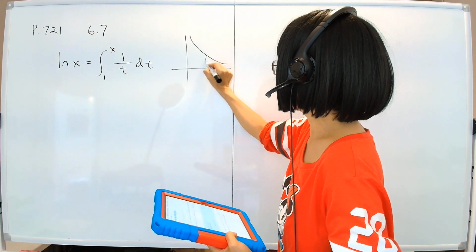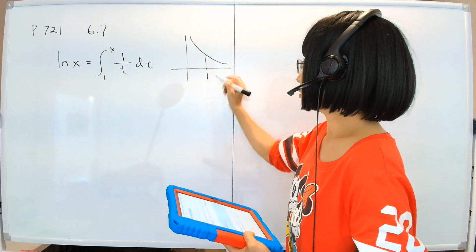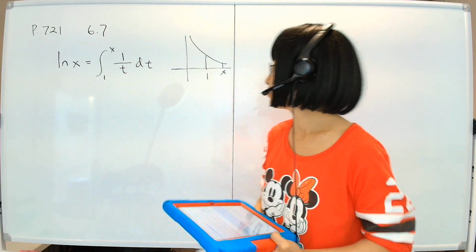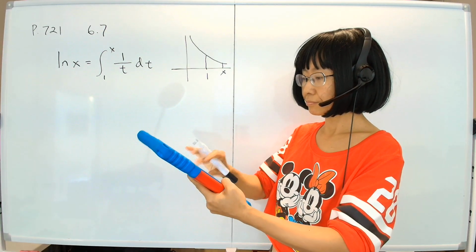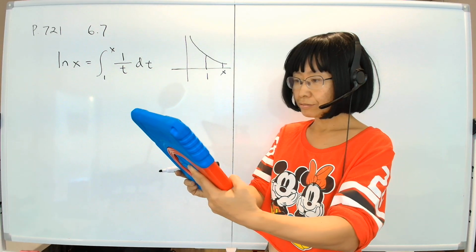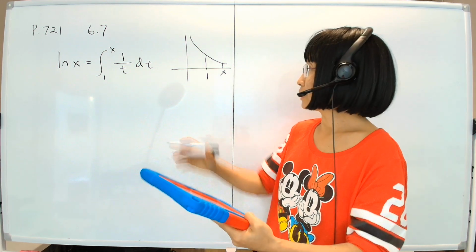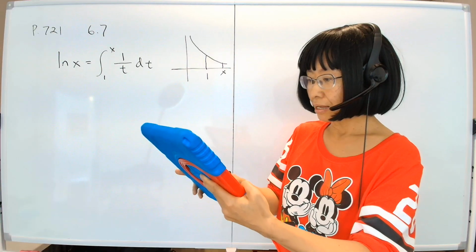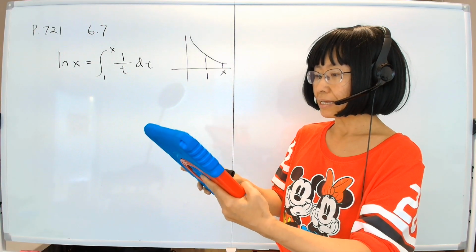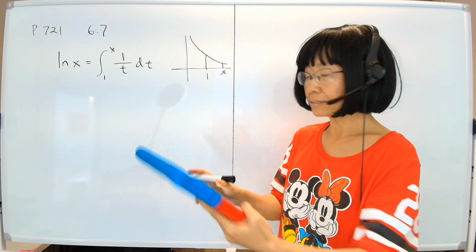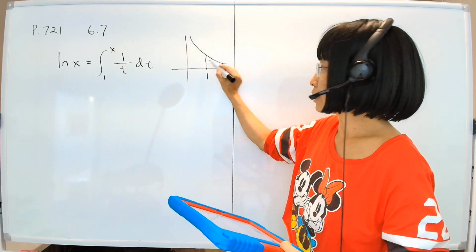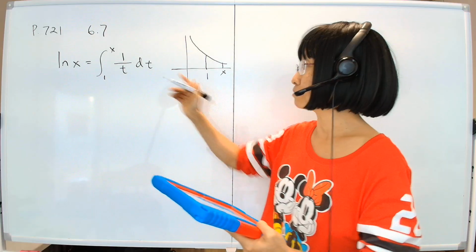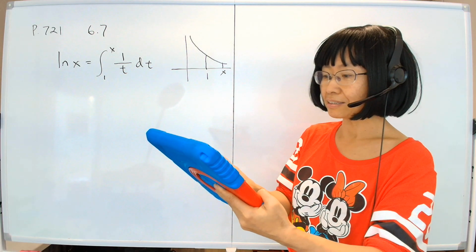There is 1 right here, right? And then you will integrate from 1 to x. x may be on this side, whatever. Then the alien will look at this equation alone and try to figure things out. One thing he can figure out is that when x is bigger than 1, then it's just the area under the curve, right? And they understand that much. The alien does understand integration, which is why they can design it this way.